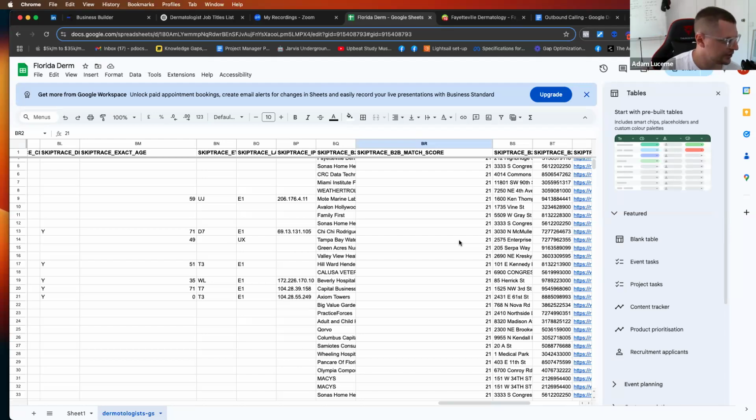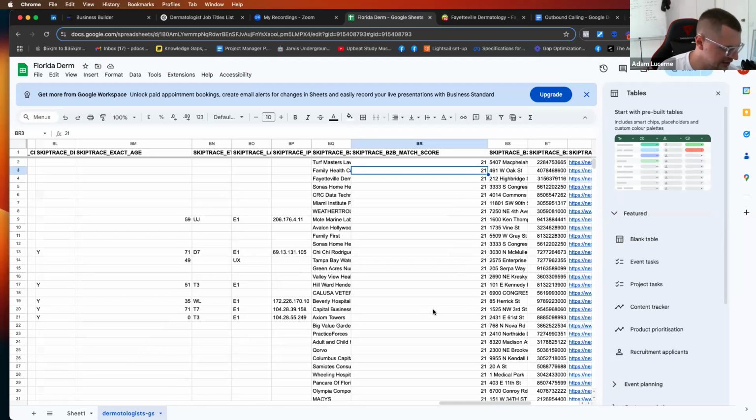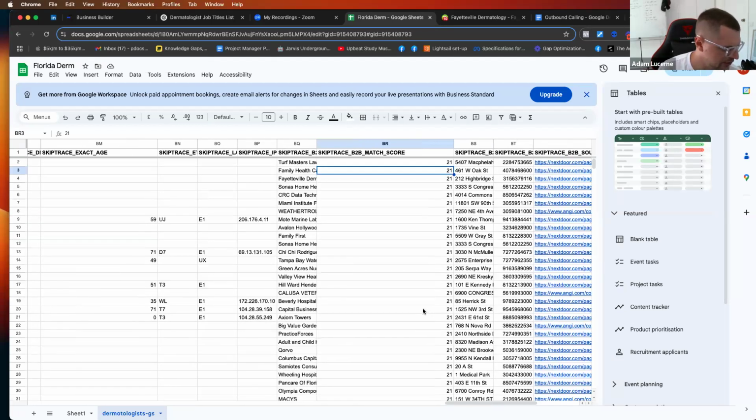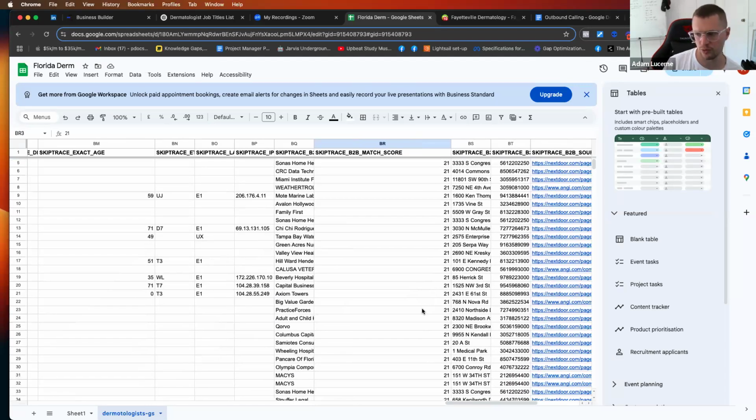So what we did is we released what's called Skip Trace Match Score. This is something you can't really find in any data set right now, because I don't think anyone's doing it to this level. Essentially we've created a scoring system based on what we know works, not on an inferred model of what we think works, but actually testing the data.